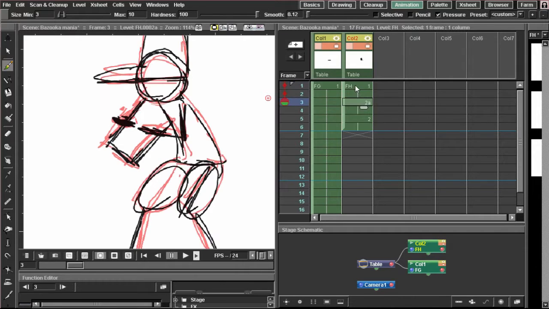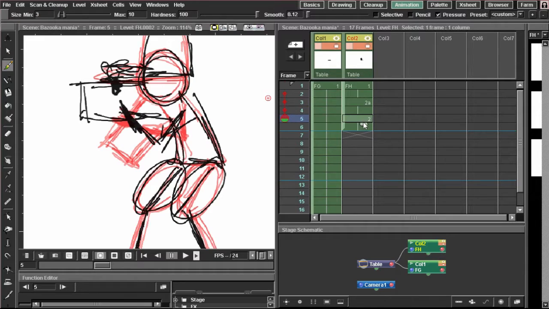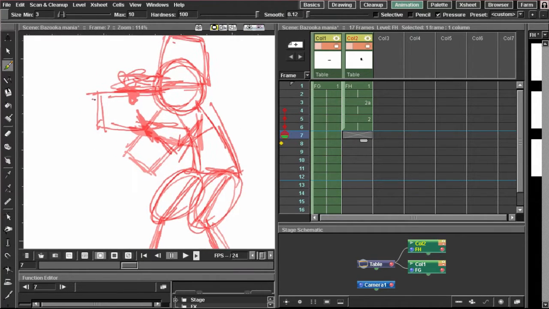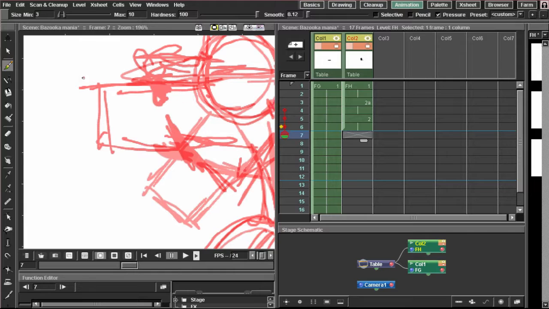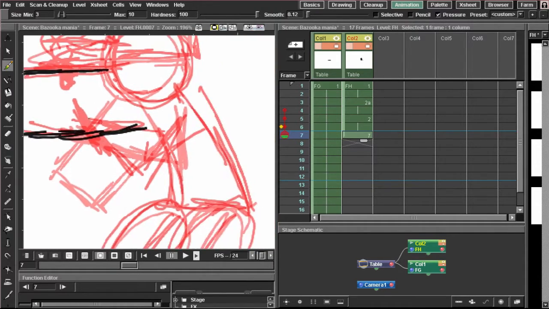What we're gonna do is have this be really close, and then extreme, and then comes the cooldown. So the extreme pose is when he lifts this bazooka up, and then we're going to have a little bit of a cooldown. Right after he lifts the bazooka, it's gonna tilt down just a little bit, tone down.